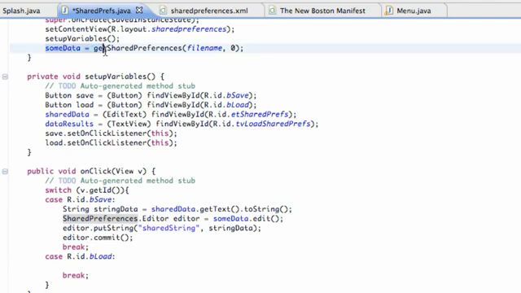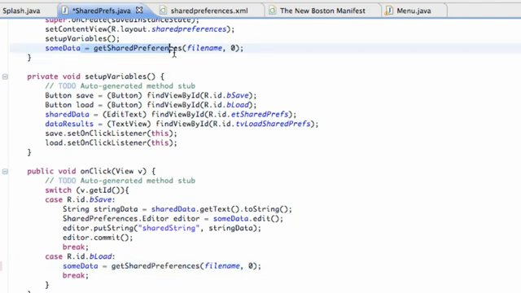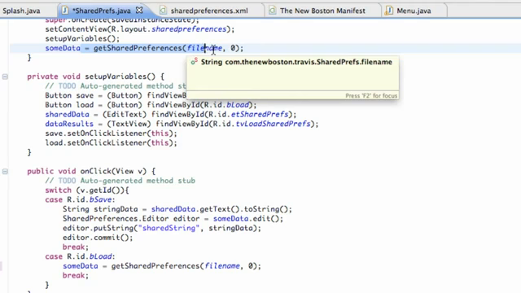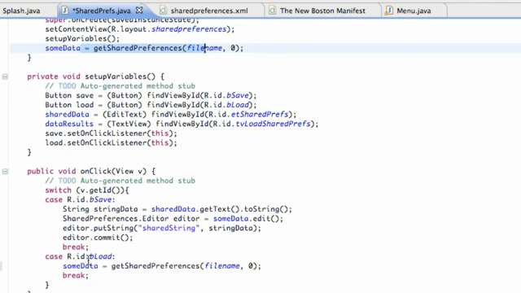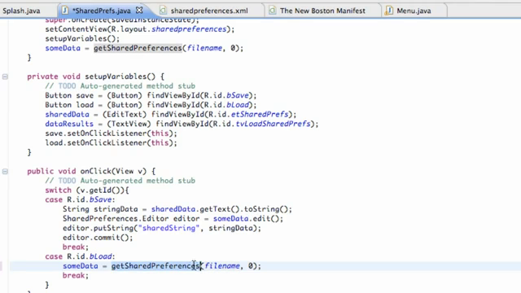Again, we created a shared preference called SumData within our onCreate method, and we're basically going to use this same line of code to update. Because right in our onCreate method, it sets it up for us, and at that moment there's nothing defined really. And now we're saying, since we made this edit, we're going to update it again and see if there's any changes. So again, we're going to get the shared preferences from our shared preference class or object here, and we're going to load the same file name and the default setting.